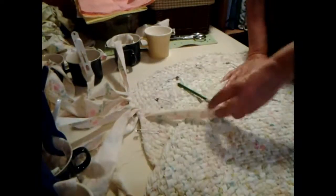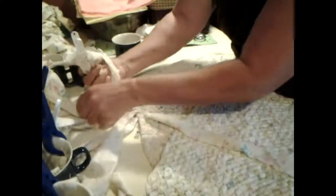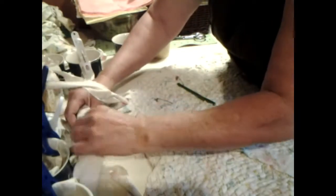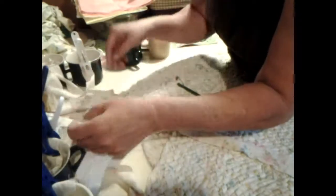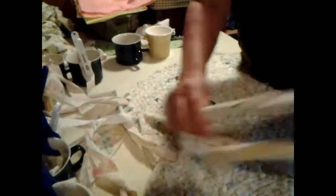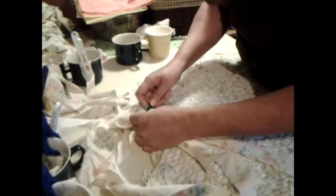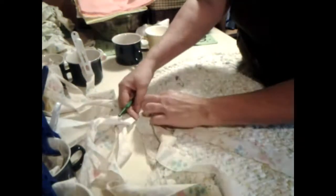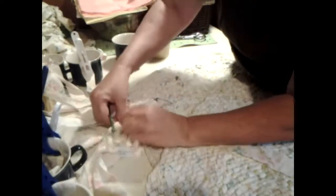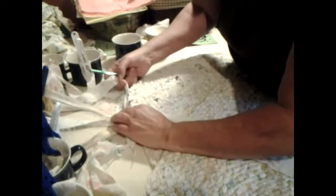Okay. Now the first thing we want to do is we want to do one more, so we can make sure that everything is tied in good. Okay, we are almost done with this thing. Yes. Okay, look, that is the next one.